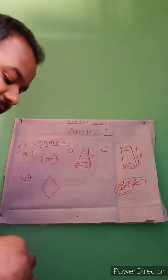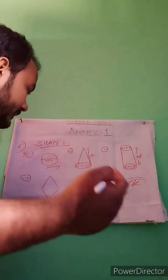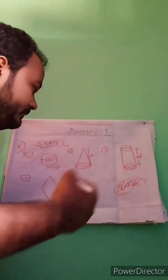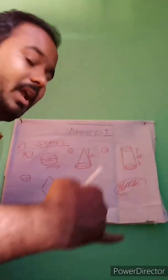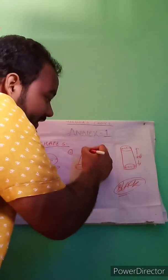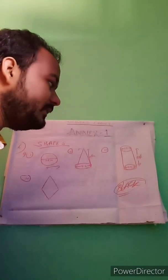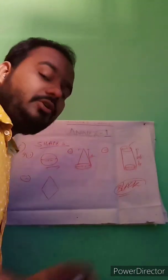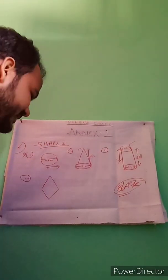First, it is saying the ball which we use for our anchors and other purposes, the diameter of that ball should not be less than 0.6 meter. Next, the cone that we use for a fishing vessel, apex downward vertical cone: the base should not be less than 0.6, whereas the height of that cone should be equal to the diameter. Now for the cylinder, its base should not be less than 0.6, whereas the height should be twice the diameter.